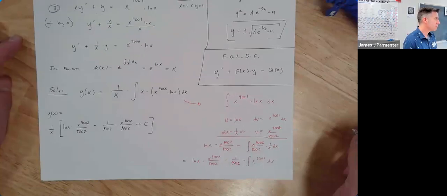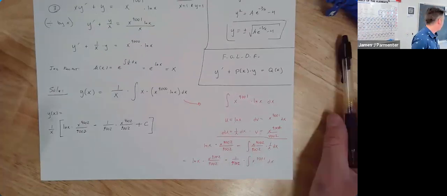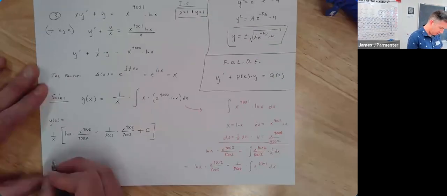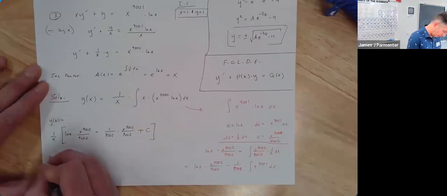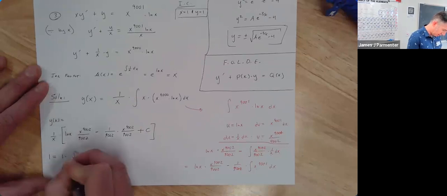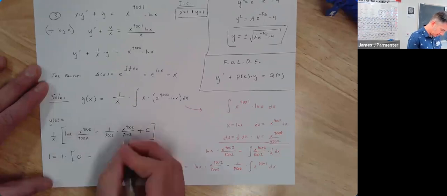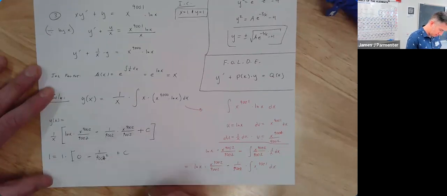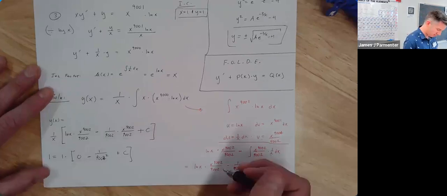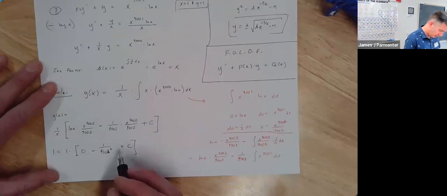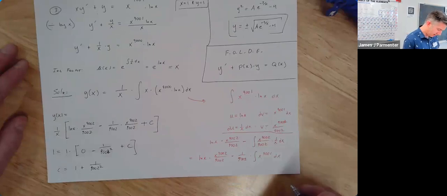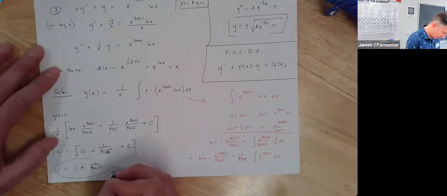Are we done? Are we ever done if I ask if we're done? No. Are we done? No, because we have to use the initial condition. We have to say that y equals 1 when x equals 1. So I know that if I set x equal to 1 and y equal to 1, I'm going to get what c is. So if x equals 1, I've got 1 equal to 1 times the natural log of 1 is 0 minus this is going to be 1 over 9002 squared plus c. So it looks like c has to equal 1 over 9002 squared. Not quite actually. Apologies. I have to add that over here. So c is actually going to equal 1 plus 1 over 9002 squared. Kind of gross. And then finally, you would plug that back in up here with your final answer.